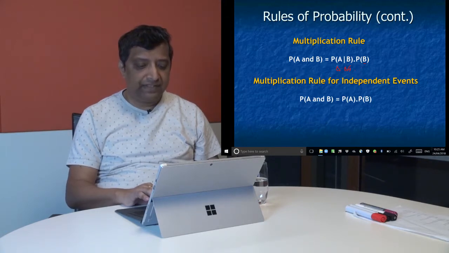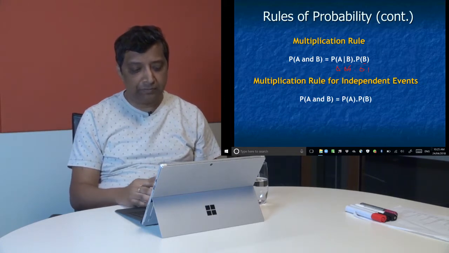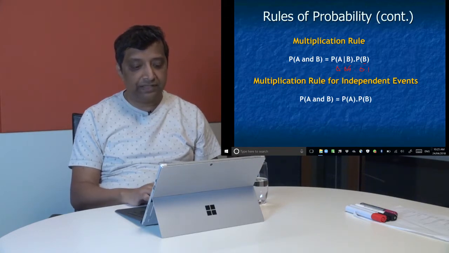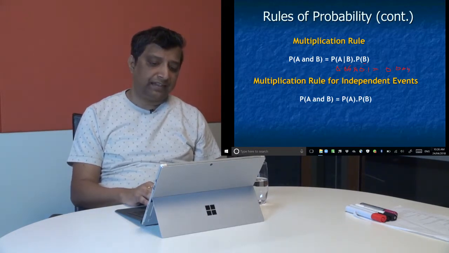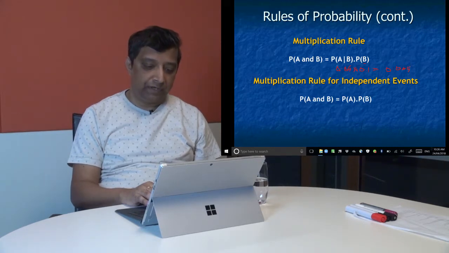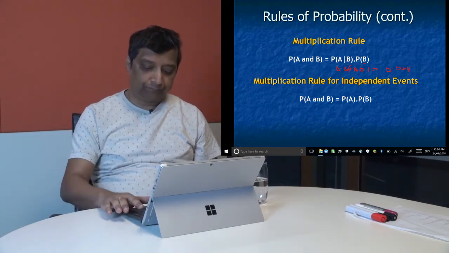or 10%. So basically that means the probability of A and B, which is customers having to make a claim and also driving interstate, would be a product of these two. So 0.05 times 0.1, and the result here would be 0.005. So that means there is a 5 in 1,000 chance that a customer would be driving interstate and also making a claim. So that's 5 in 1,000, a 0.5% chance of this type of situation arising. So that's the multiplication rule for events which involve conditional probabilities.